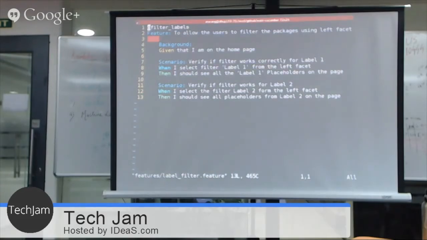All of you agree that this is one of the common steps for both the scenarios, label 1 and label 2, and thus we have put it into the background section to avoid repetition. The advantage is that even if you want to change that step, you just need to change it in one place and not a lot of places. It makes your code cleaner, and you can concentrate on what the particular test scenario says, instead of focusing on the background again and again, saying given that I am on the home page in all the scenarios.